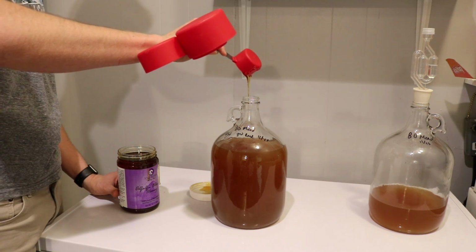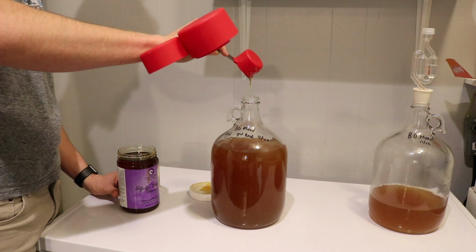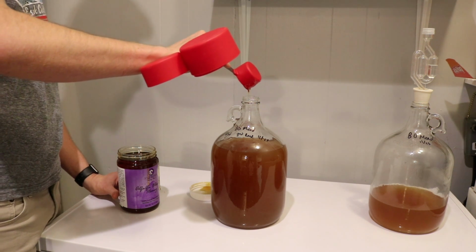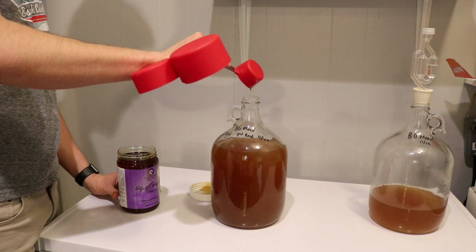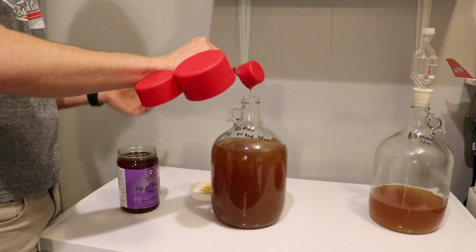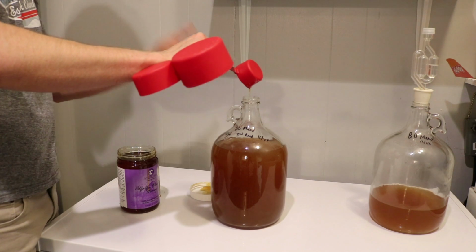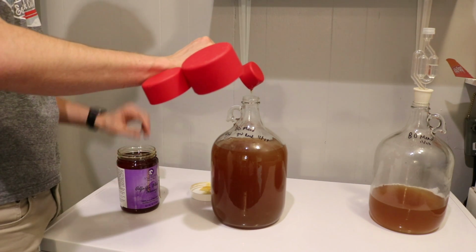And what we'll do afterwards is stir this carboy up a bunch, really lightly, basically to where we don't aerate anything, but trying to get the honey to meld in. And what we'll also find out quickly is that if you leave a mead as it is being back sweetened, especially with honey, the honey actually starts to dissolve over time. So you don't have to sit there and stir for eternity. You can just kind of live with it and let it sit. And that's what I'm going to do. I'm going to let it sit. The honey will meld in. It will all be great, and hopefully not pick up any more fermentation.